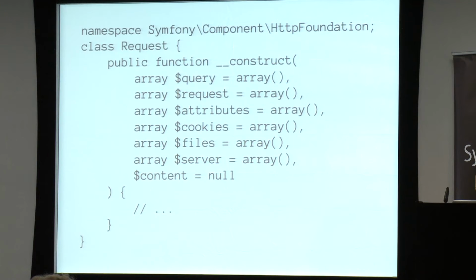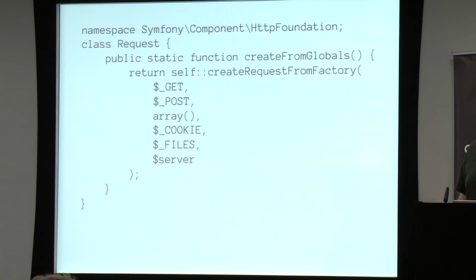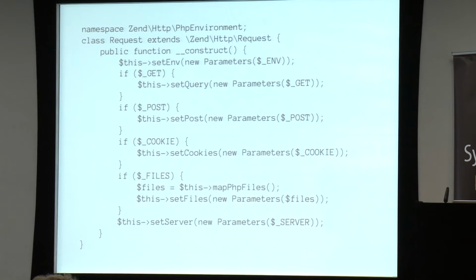But after a while, I realized that spending time writing a framework was taking all of my time, and I wasn't actually getting any applications written. So I started shopping around for a replacement for my framework. And I ultimately decided to go with Symfony, because Symfony felt very familiar to me. It turned out they had a request object, too. It wasn't super special. The constructor looked almost identical to what I was used to already. And they even had a factory method that did identical to what I was doing, shoving all the superglobals into this request object. And really, it turned out that I didn't look hard enough, because almost all of the frameworks had the same sort of pattern.